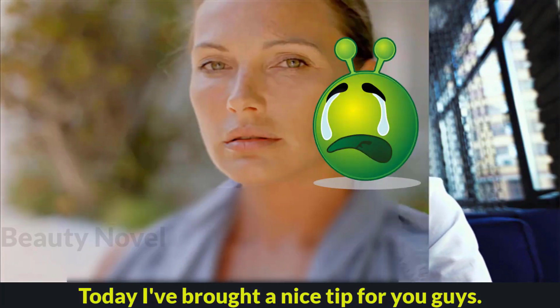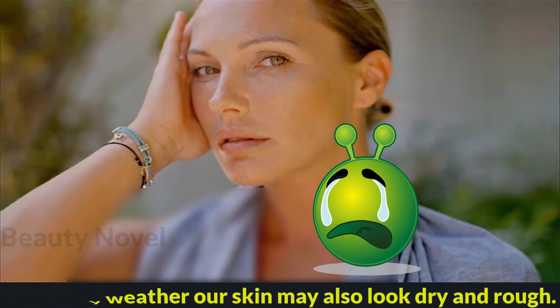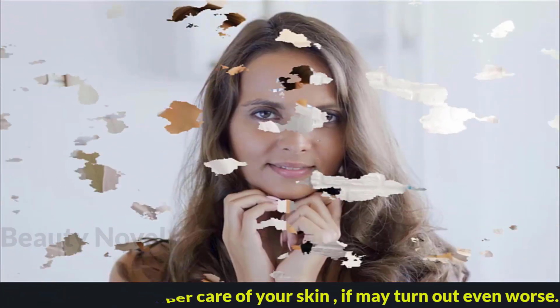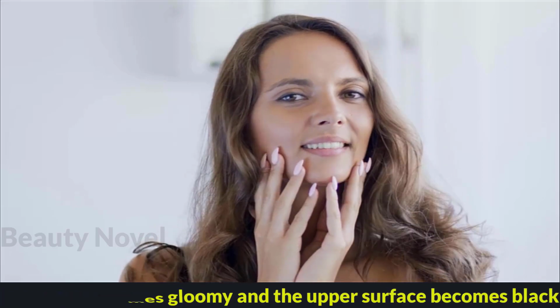Today I've brought a nice tip for you guys. In this dry weather, our skin may also look dry and rough. The skin loses its liveliness. If you don't take proper care of your skin, it may turn out even worse. The skin becomes gloomy and the upper surface becomes black.